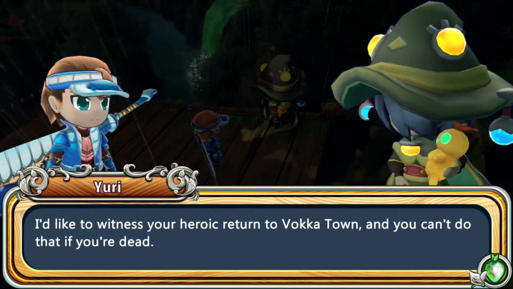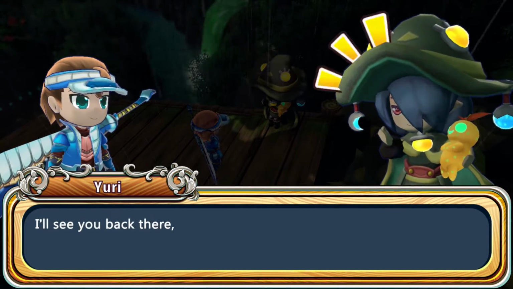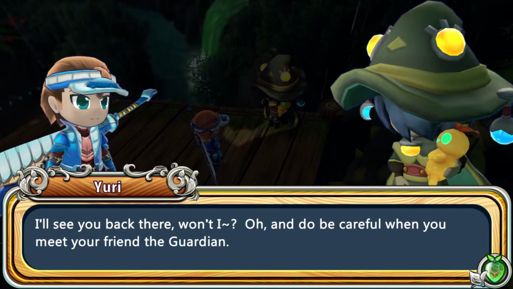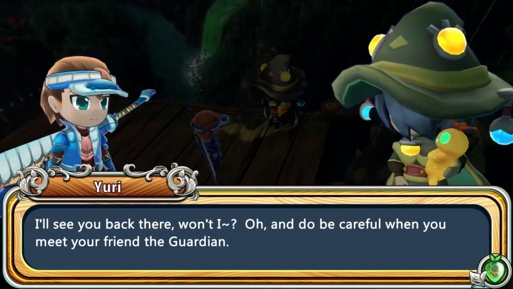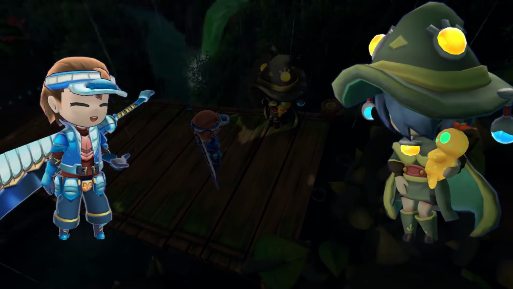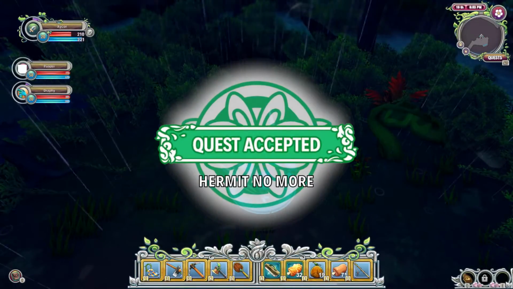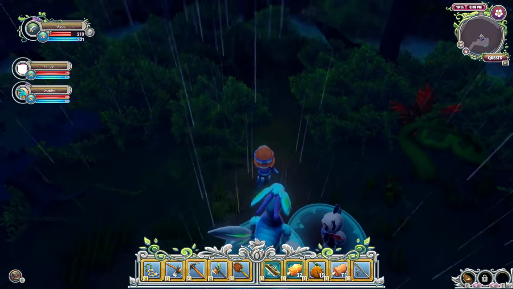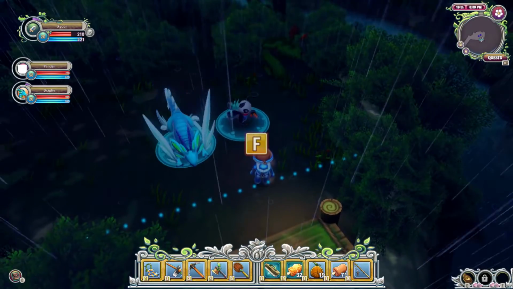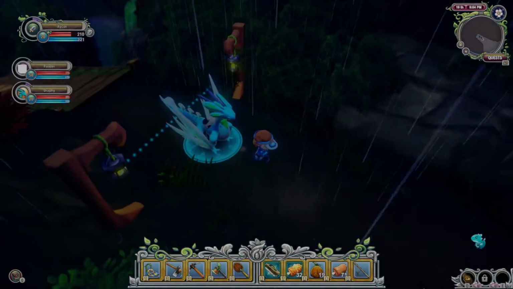Heroic return to Voca Town. Yeah, she wants to see me back in Voca Town. She doesn't want me to be dead, so she's telling me to be careful. Okay. Hermit no more. Okay. Good. And her whole house moves. That's just weird. Okay, 9 p.m. I should probably end this off. I think it's getting kind of long.